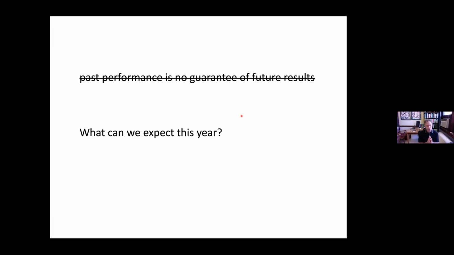So let's take it from where we are right now. And this is sort of my crystal ball of what we can expect going forward. And I'll point out some points along the way where we can intervene in terms of managers of those trees and where we can intervene with some management strategies.